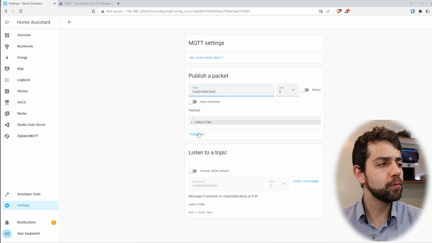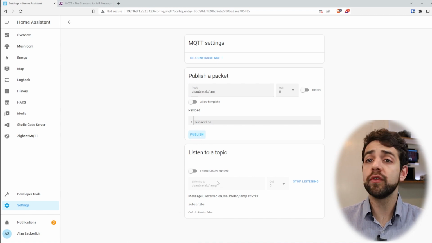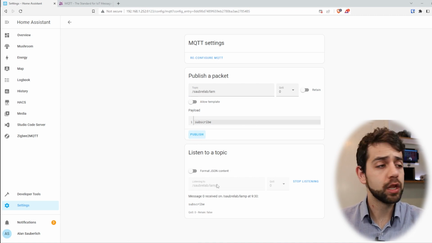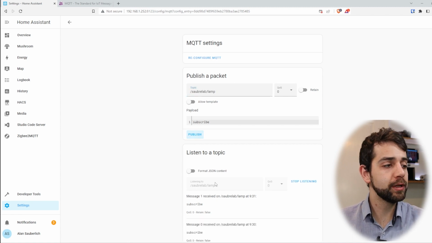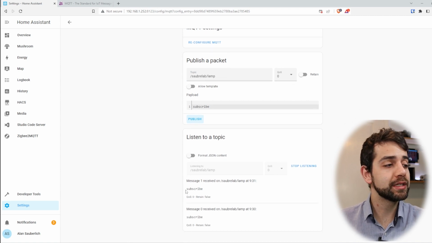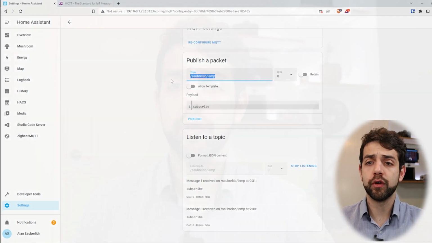If I put lamp a little bit different and try to publish, they will not receive anything, because they are not looking for that specific information. So in this way, they need to have matching information. If I put lamp again and publish, they will say how many messages they received, 1 or 2, and the specific location. And this one is the topic that I was talking about before. So guys, in this way, we finished configuring the MQTT.